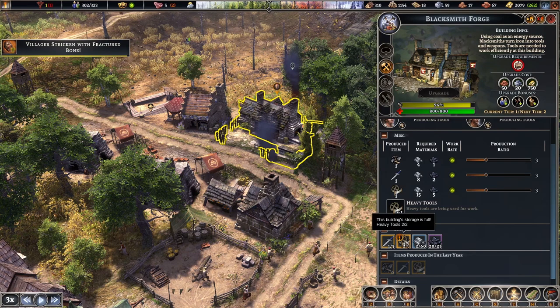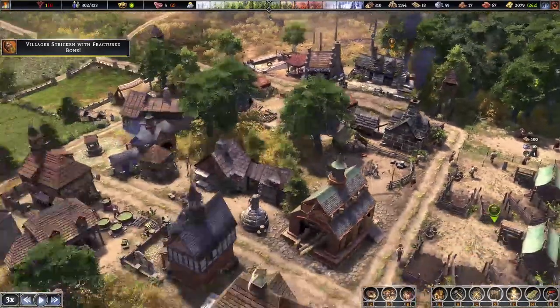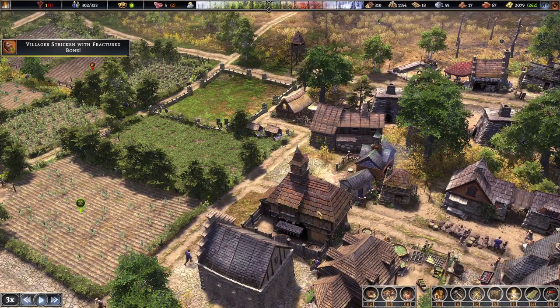I don't quite know why that's... why are they not moving those? Have we got nowhere to put those? The building storage is full. Heavy tools. Hang on, maybe they can only ever have two in there. Why aren't we putting them in a warehouse? Hang on. Can the warehouses... that's a candle shop.